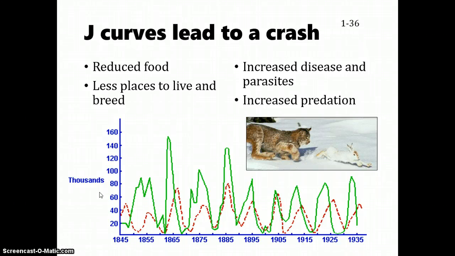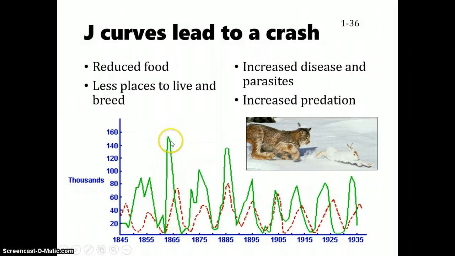So these two lines: the green line, this one along here, is representing that rabbit, that snowshoe hare, whereas the lynx is this red line. So let's take a look, say here in about 1863. We start seeing a huge rise in these snowshoe hares. We're seeing this J curve. Now, it doesn't start nearly as slow, but this huge increase is very characteristic of a J curve. But notice what happens. We have a huge crash.